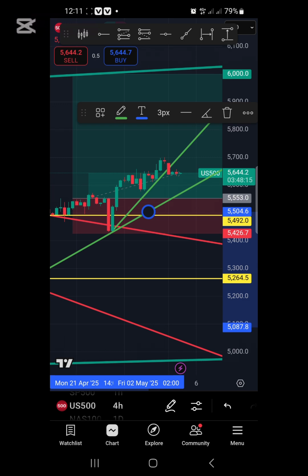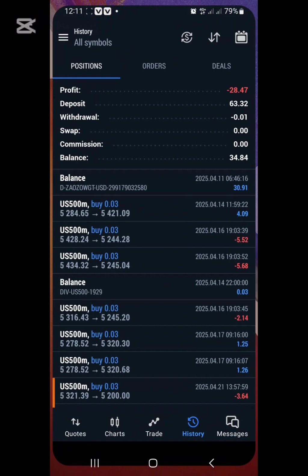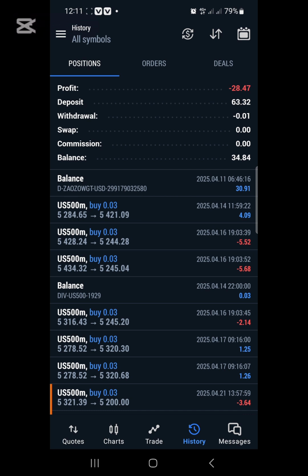The challenge is still continuing. I've shown the account that I'm on minus $28, because that minus $28 is part of the $30 that I lost, on that account that I blew. So that's why I am minus 20-something. Also take into account that the longer you hold and you are long, you get swap. So yeah, that's it.